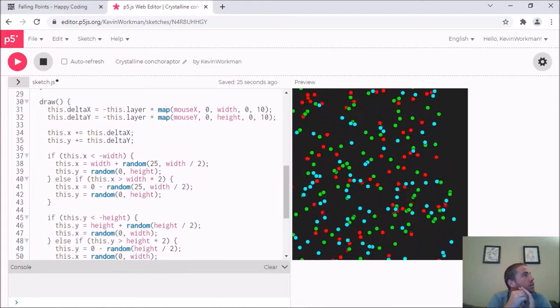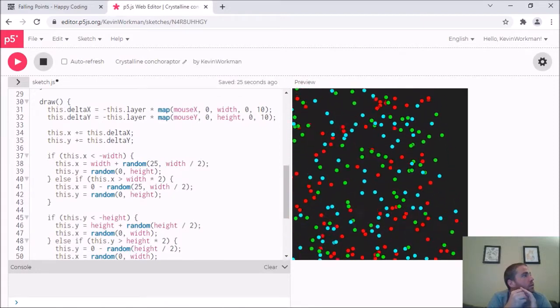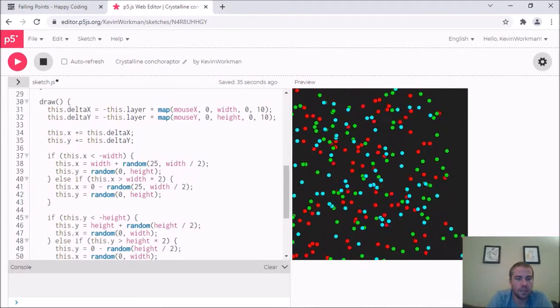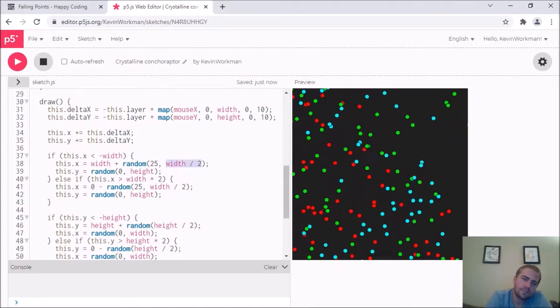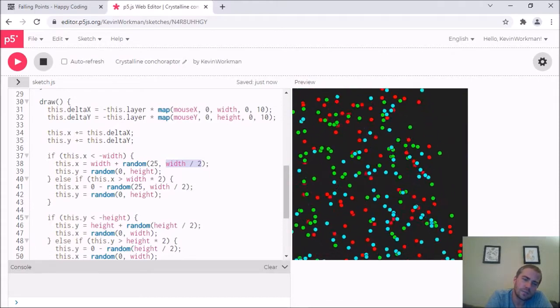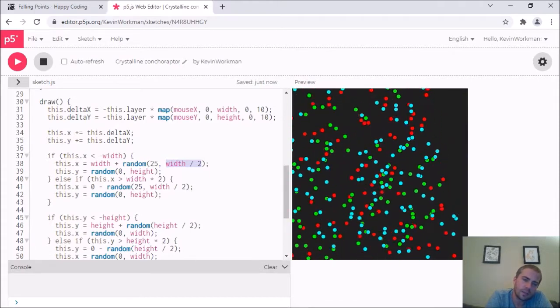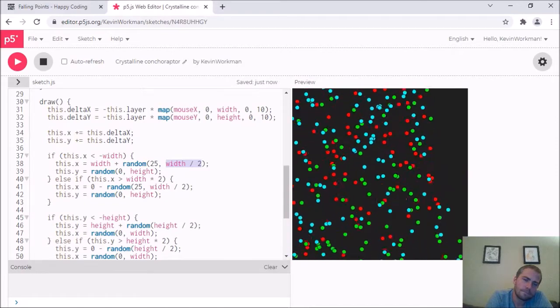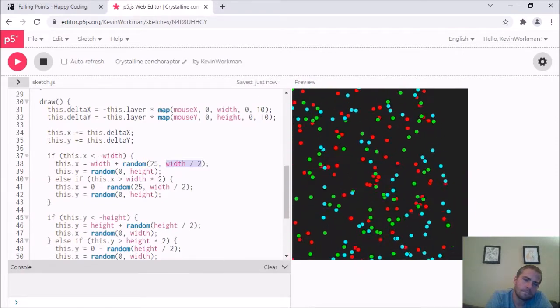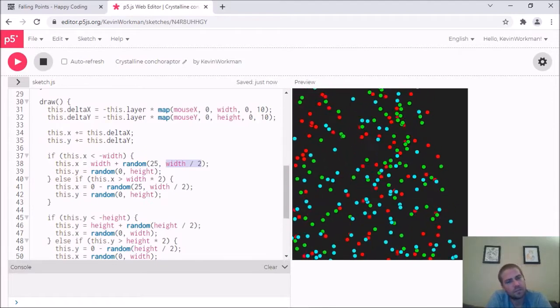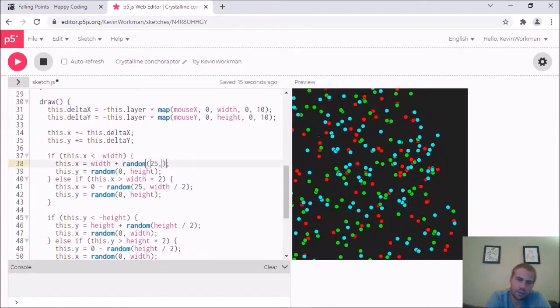Why? Because what I need to do is not width over 2 here. Well, this 25 is going to bug me. Can I do random of border? No, because I need that.